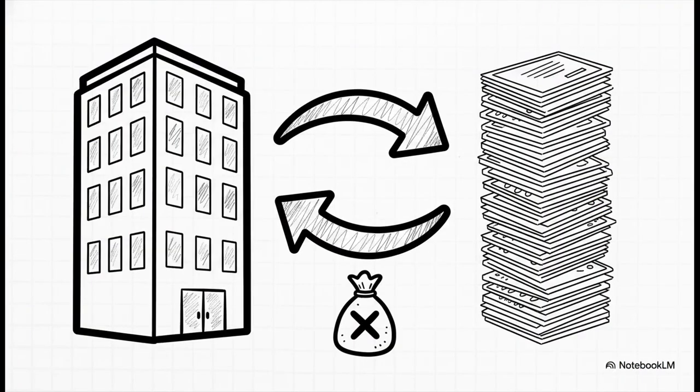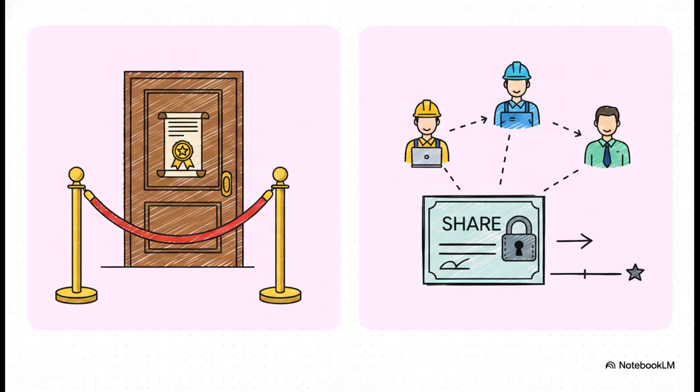You see, sometimes a company prefers to just use its shares like currency. We call this issue for consideration other than cash. For example, let's say a company wants to buy a massive new office building. Instead of going through the hassle of raising cash from the public to pay the seller, they just issue shares directly to the seller of the building. The accounting here is beautifully simple. You just debit the specific asset or service received to increase it on your books, and you credit share capital. Done. There are 2 other vital non-public alternatives we need to cover.